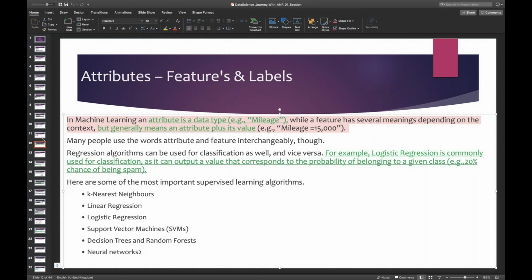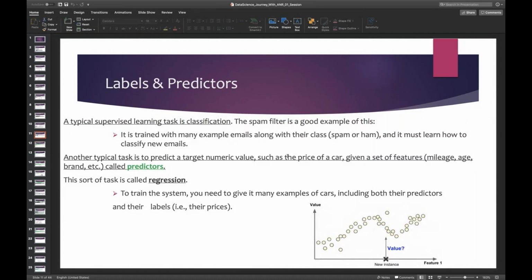Okay, let's go one slide back. Now guys understand, here I said features are mileage, age and brand, right? Features are the mileage of the car, age of the car, brand of the car. Read the sentence carefully: another typical task is to predict a target numeric value such as the price of a car given a set of features.